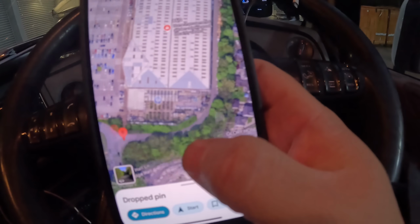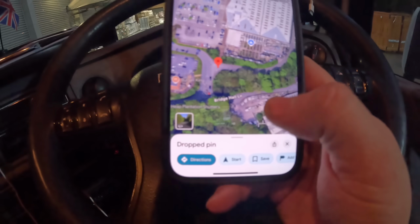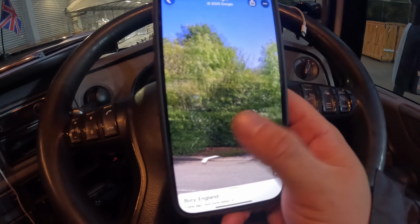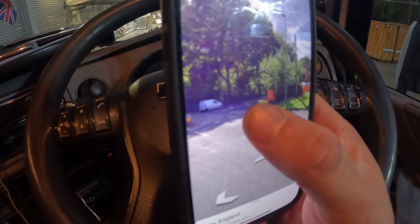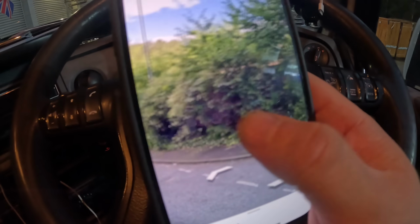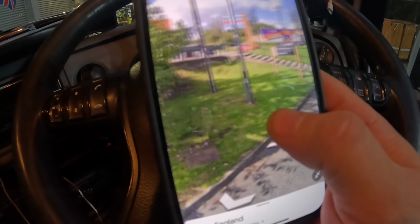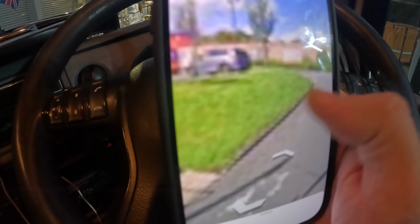And then we'll go down to the entrance road. You can have a look. You can plan your journey. You can even use the street view. Oh, look at that. You know what I mean? Have a look at the sign. Especially with B&Qs, because on a B&Q site, it'll have a sign somewhere. There we go. You might be able to miss it. There you go. Deliveries. Oh, God, I missed it.